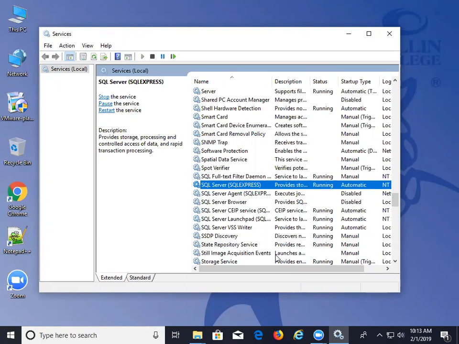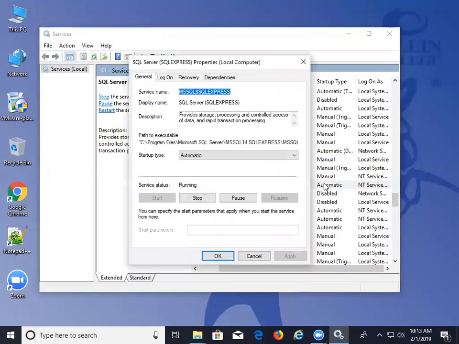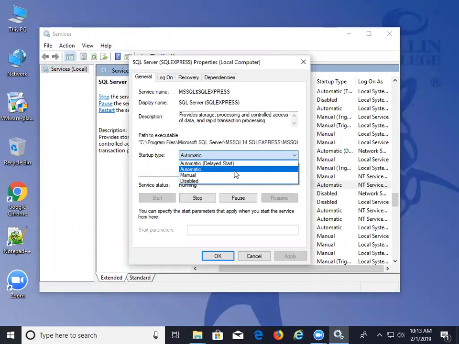At home, on your machine at home, I'm going to point to it here. The startup type is automatic. At home, I'm going to double click it and look at the startup type. My options are automatic, manual, or disabled, also automatic delay start. At home, you probably want yours set to manual, for the same reason you don't leave your car running in the driveway at night.